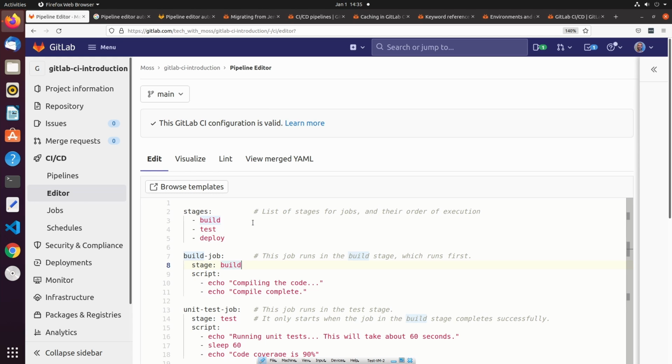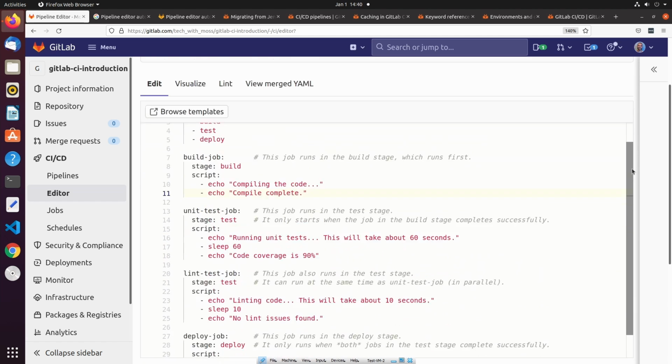However, the one keyword that is required for a job definition is the script keyword. The script keyword allows us to specify commands that the GitLab runner assigned to this job should execute. Similar to the stages definition, these commands are executed in the order that they are listed here. And as you can see, it's basically invoking shell commands like echo. So anything that you could do at the command line, you could pass in to this script keyword. So if you needed to build a new Docker image or compile C code using make, or compile Java code, you can invoke those tools and utilities from here.